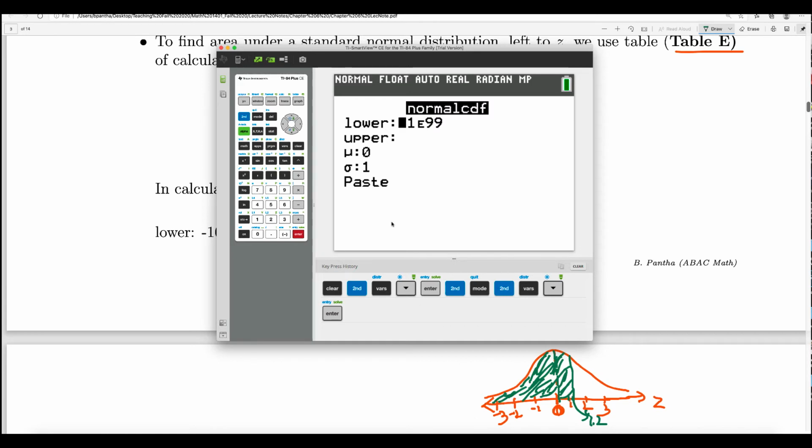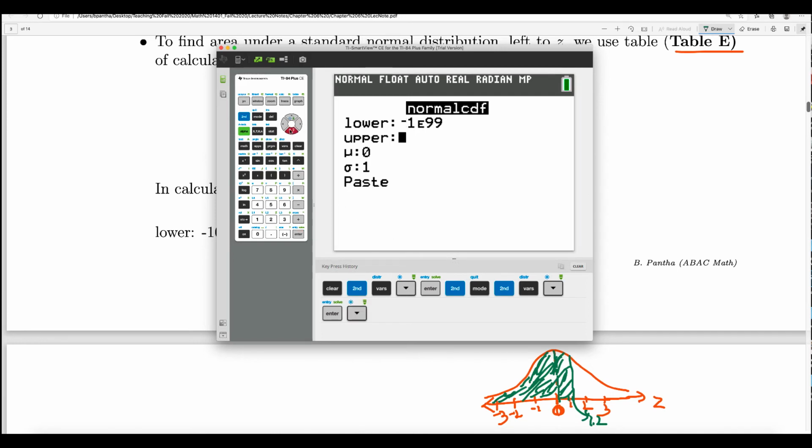So the left bound, the default value is -1 E 99, that is -10 to the 99. But if you don't want that, you can write -1000 there. Because you go to the extreme left, since this says area left of 1.2, meaning you go all the way somewhere here, right? That means you can write -1000 or -100. Since your calculator has -10 to the 99, a very small number, it's fine to use that value.